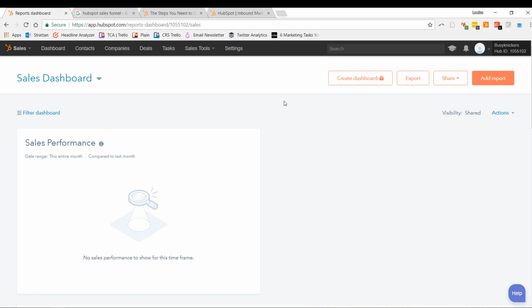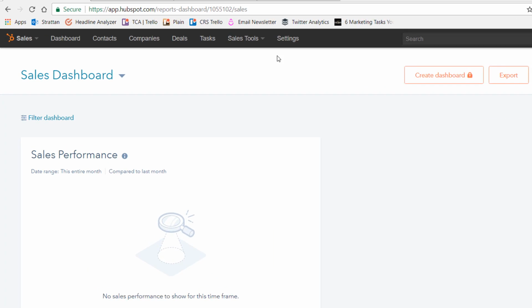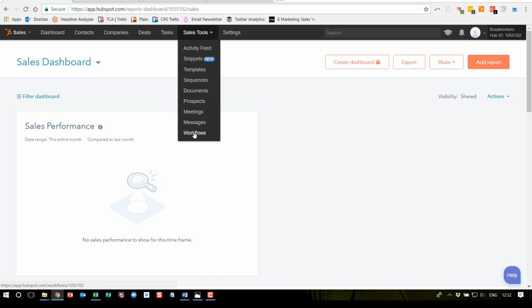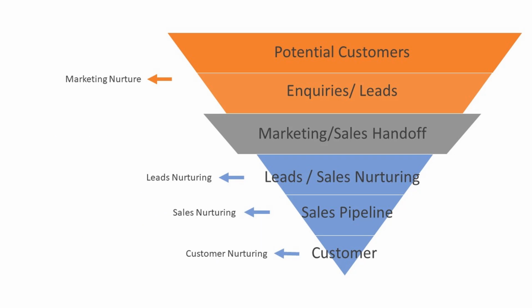Now when I first set up my HubSpot account to do this testing, I kept coming back to this Sales Tools tab. Everything I needed or wanted to do seemed to be in that tab and kept pushing me to upgrade. So then I wanted to understand exactly what was free and what was going to have to be paid for, which is why I created the spreadsheet to plot the process. And then that got me thinking more and more about all of the elements of a CRM. And in fact, the very name itself, CRM, Customer Relationship Management, encourages us to forget about the sales or the leads. And many CRMs, like HubSpot, help you with the marketing.